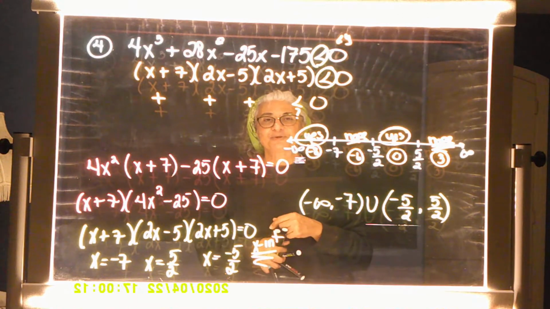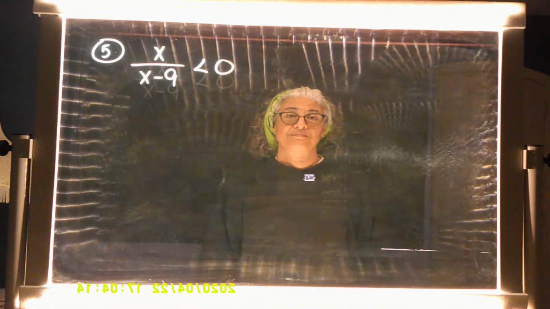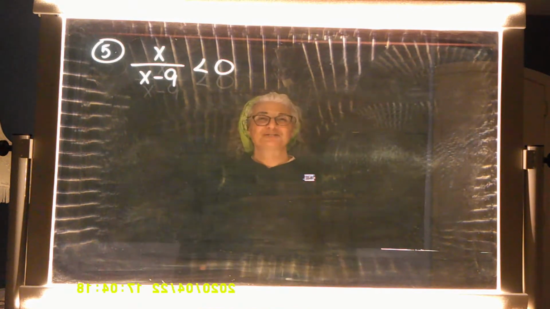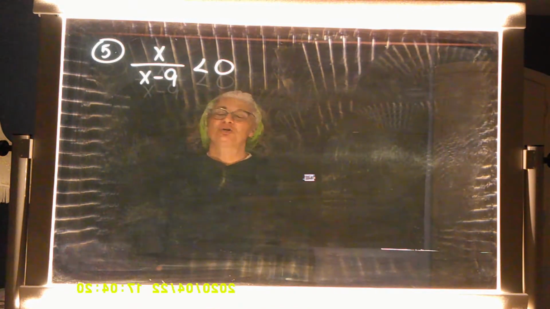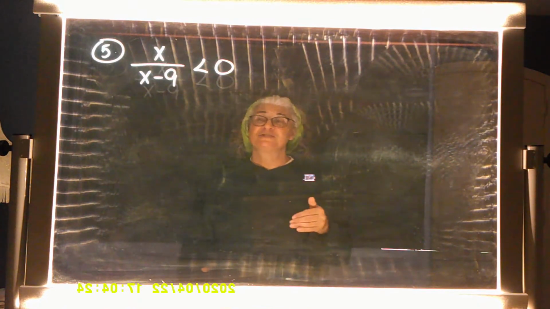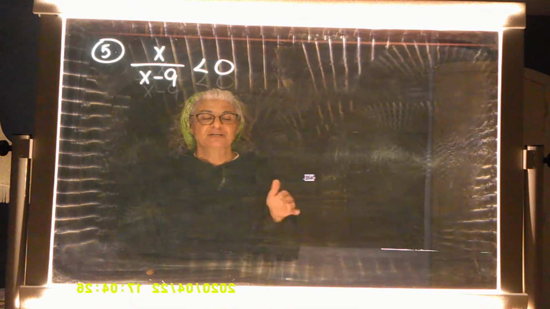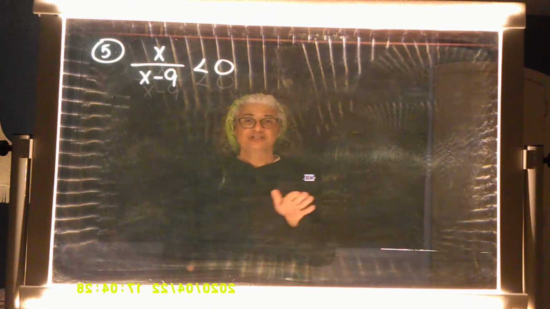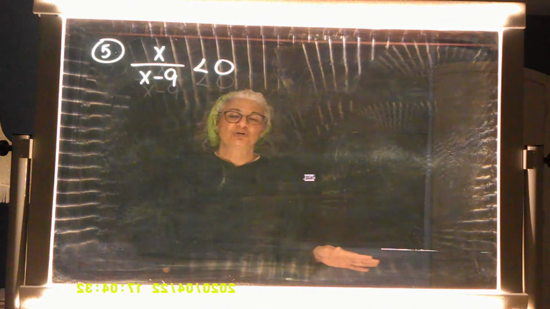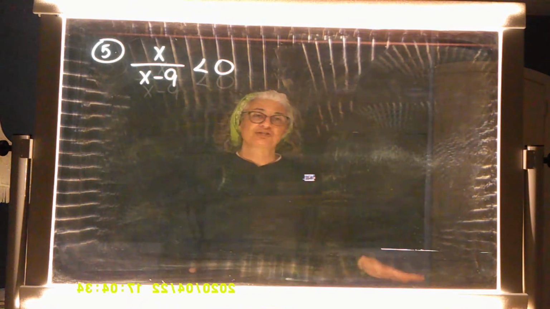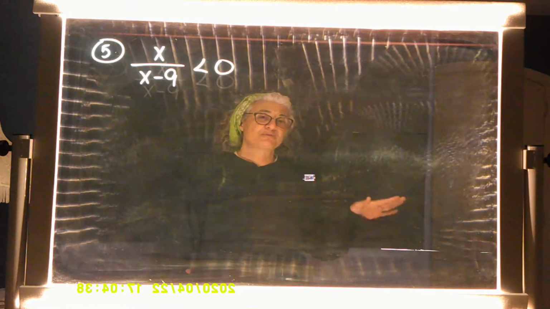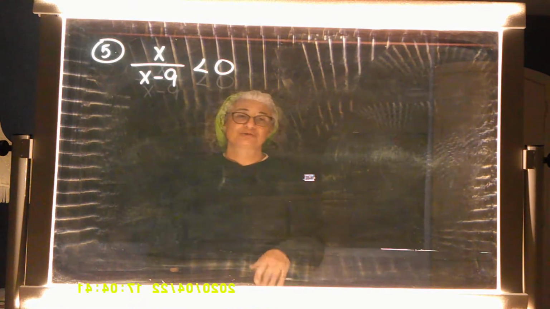Got another example for you. Let's look at this fifth problem. Do you notice I'm dealing with a fraction? The operation between the numerator and denominator is division, correct? Well, here's the great thing. Division is the opposite of multiplication. So normally what works for multiplication is also going to work for division. Whatever process I used for multiplication, I'm going to be able to use for division.